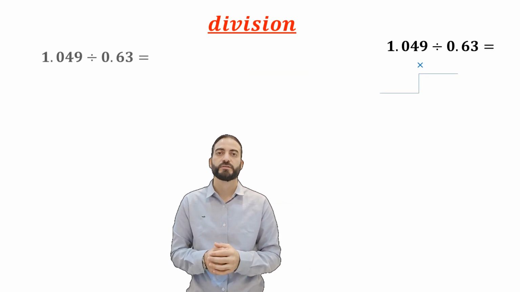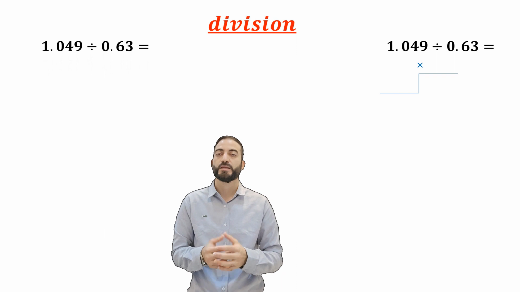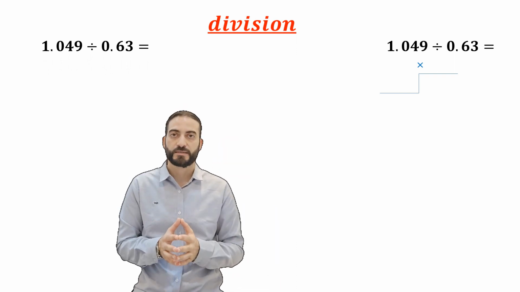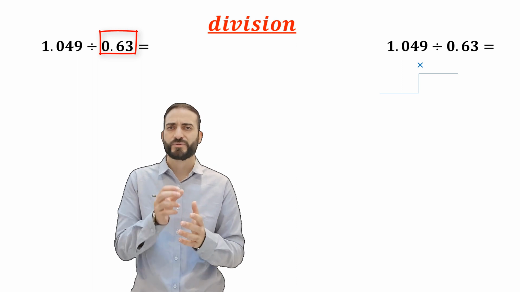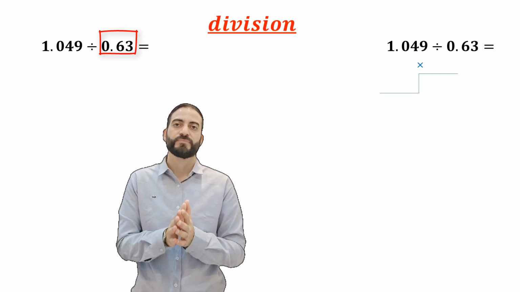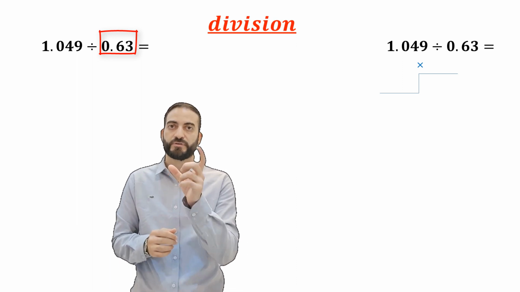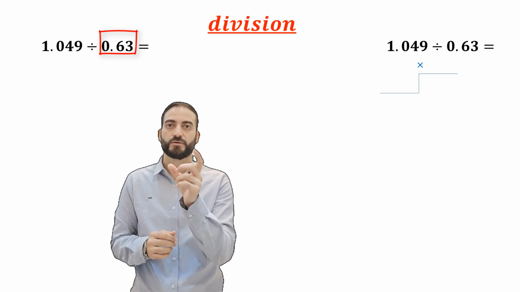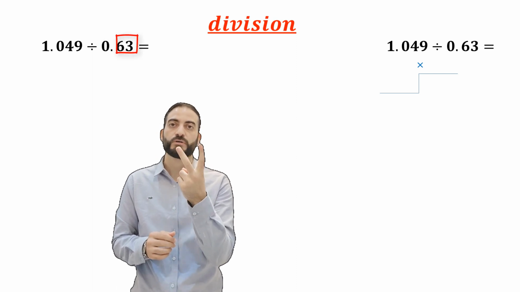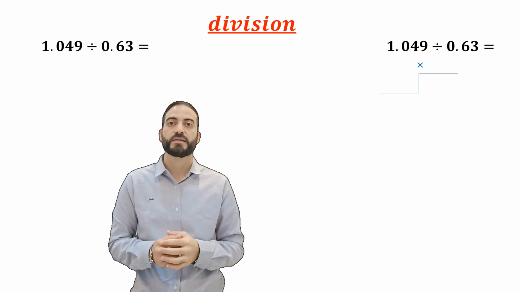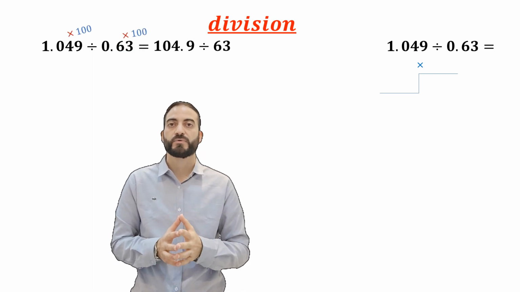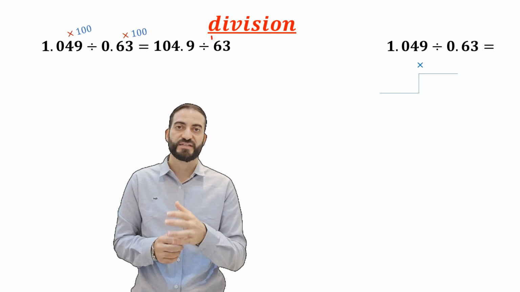Now we move to here. We have in the dividend and the divisor, we have a point. The first step is to remove the point from the divisor. It doesn't matter if there is a point in the dividend. And in order to remove the point from the divisor, as we noted that there are 2 numbers after the point on the right. This means that we must multiply by 100 like this. We also see that the point has been removed from the divisor.